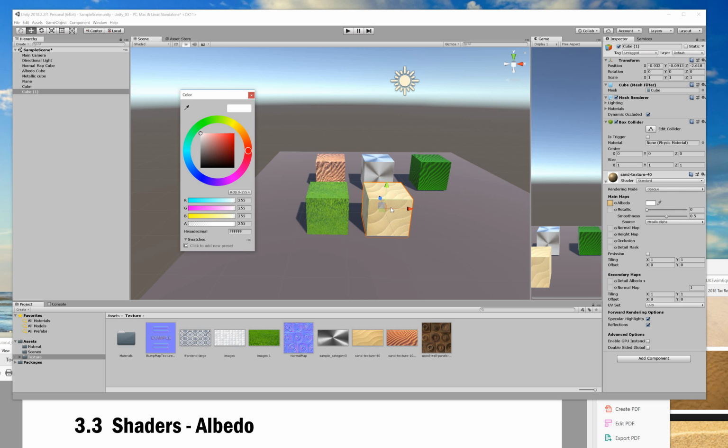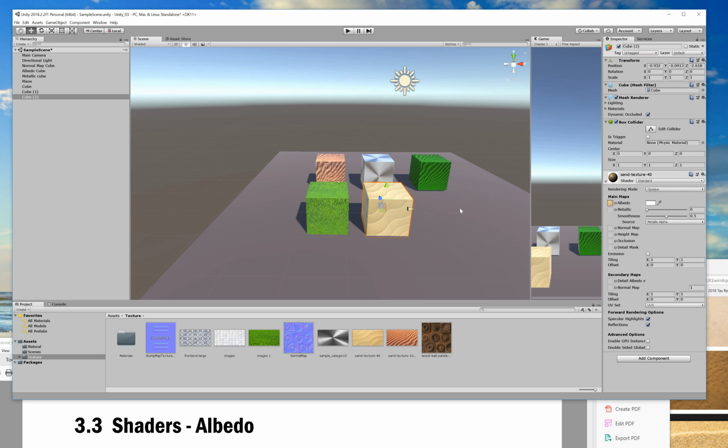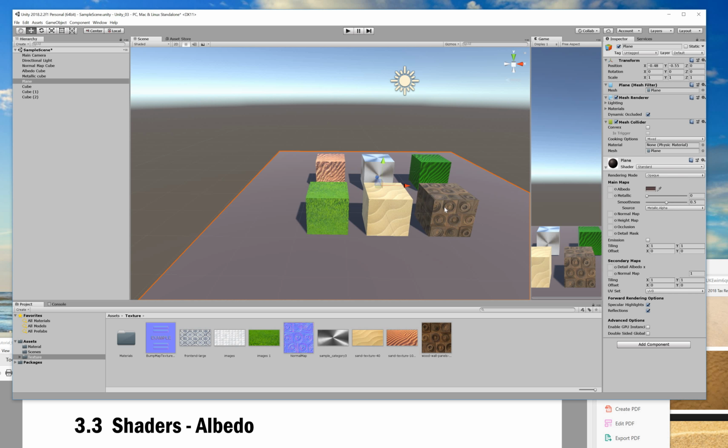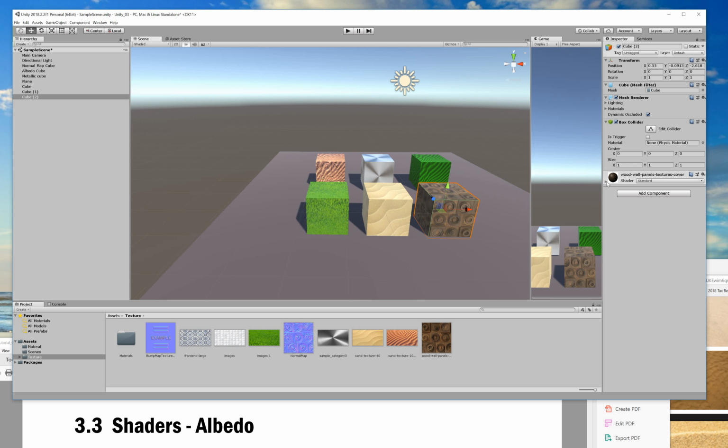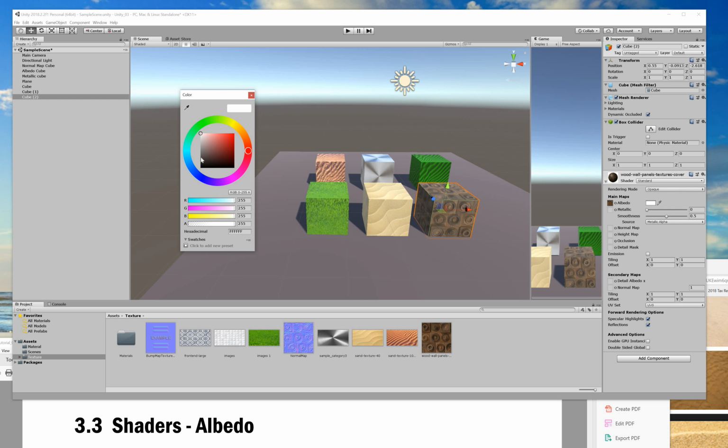If we add white, then it will look light. But if we duplicate with Command D and apply the wood texture, we can make this a little dark.